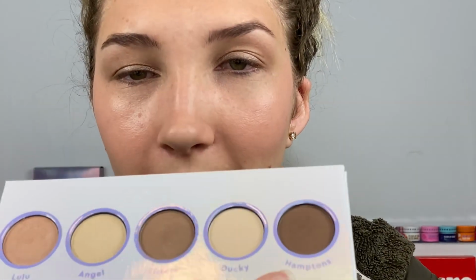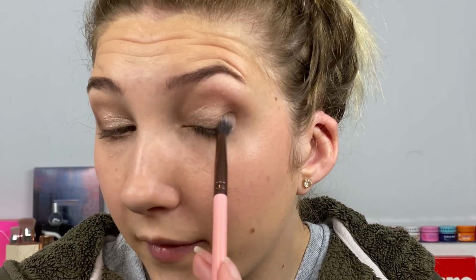And then I want to add a little bit of depth to this eye look. So I'm going to take the Hamptons, which is the darkest of the browns, and I'm going to place this just tapping it on the outer corner. And they're very cool toned as well. That's another thing that I wanted to add, is that all of these are not warm. They're very, very cool toned browns.